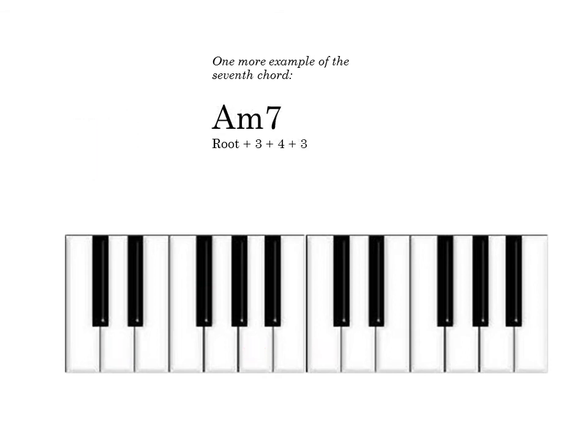Another example, in this case, we're starting out with a minor. An A minor is what this tells us, and then added to it is a 7. So this is an A minor 7 chord. We start out like before with the root, and then the 2nd and the 3rd key. So that makes the root plus 3 plus 4, since it's a minor formula we have to start with. And here we see up to the left what it looks like on the staff.